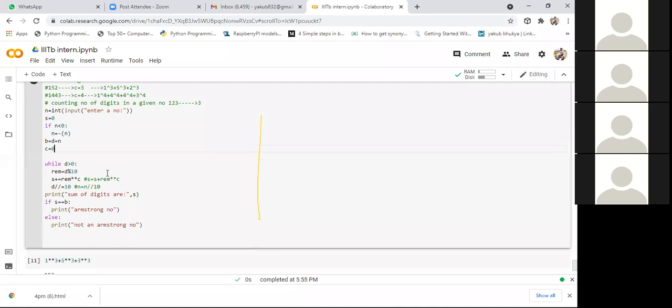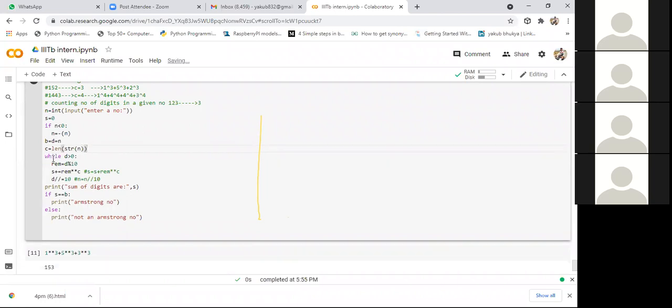So here I'll say C equals length of str of number. Here I'm typecasting this integer into a string. On the string I'm applying the length function. The length function will return the number of digits present in it, and I'm storing that in variable C.